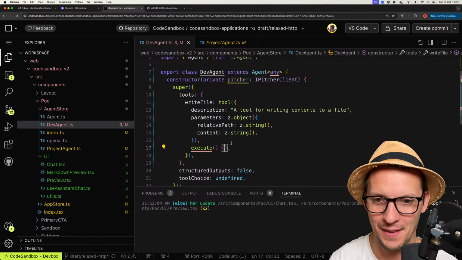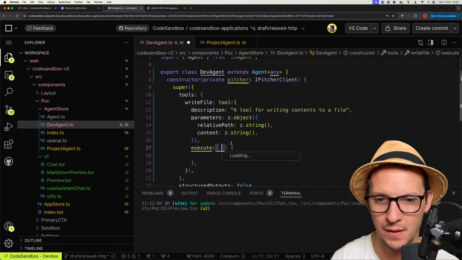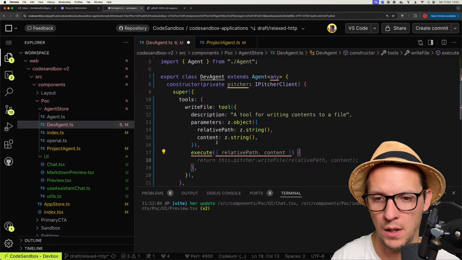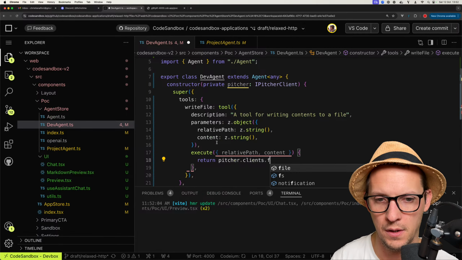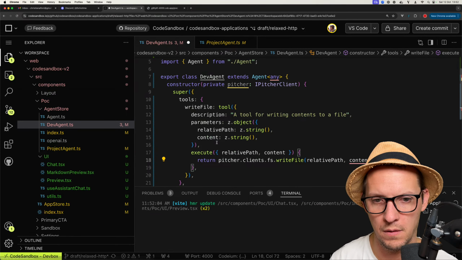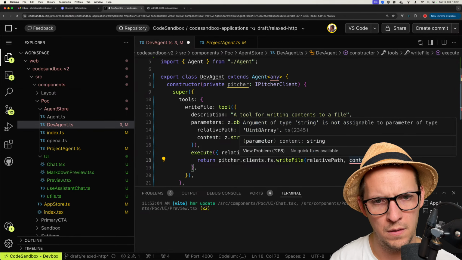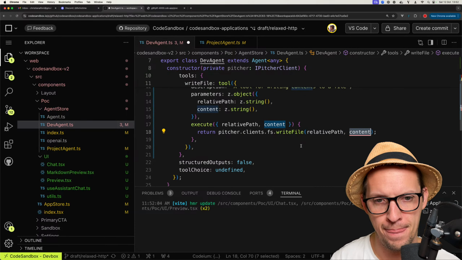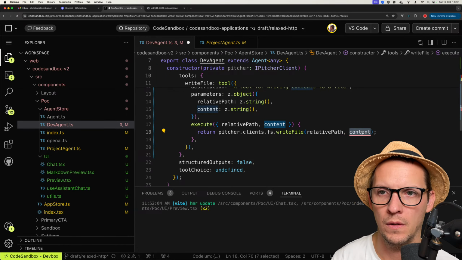It sucks. So here we're gonna get relative path and content, and we are going to return picture client's fs write file. Oh, how do you convert string to?